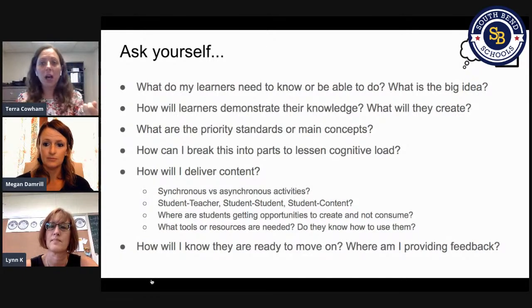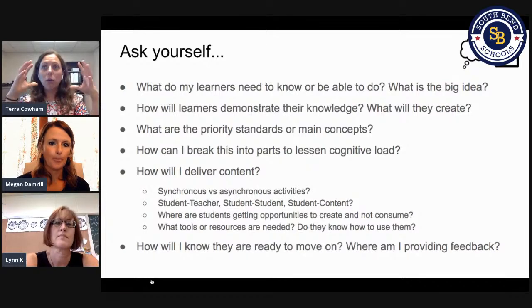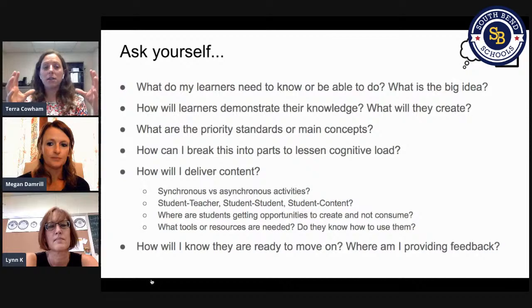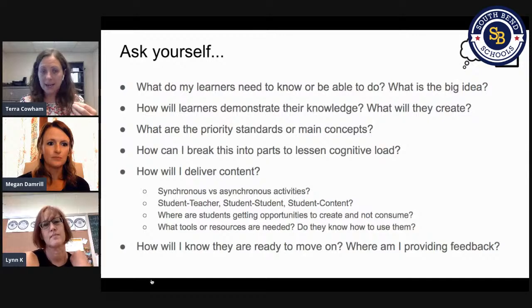It changes because we don't have that in-class face-to-face time, and time is very valuable, and you don't see them every single day. So we need to focus on how we are going to take the standards and these priority standards and make this the most relevant for students while making sure it's rigorous, meeting them where they are and what they need.